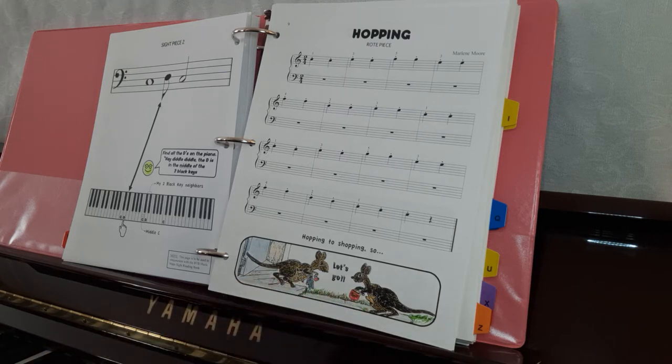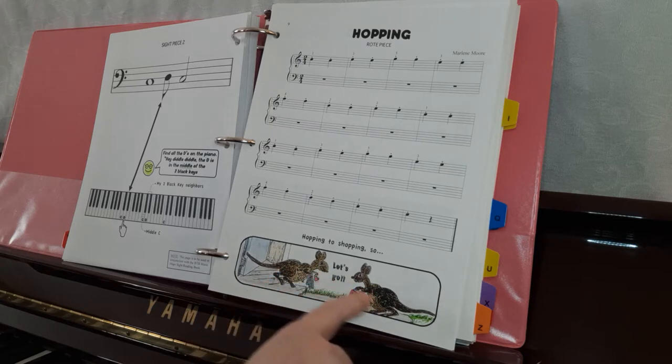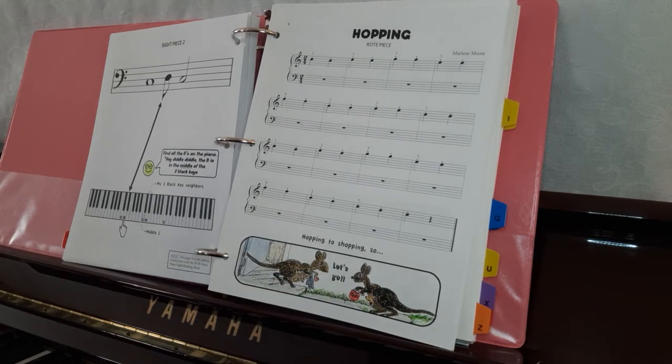It's so cute. I took the liberty of coloring books 1, 2, and 3 because they just show up better. But I was thinking afterwards, you really should get the children to color each page because it catches the eye. If I were to have these books done in color right now, they would cost twice as much. So we're not going there. You can't afford it and neither can I. So this way, if the children color the little illustrations, it's going to mean more to them and you can see it better. And it draws attention to detail. And isn't that what piano is all about? The little details.